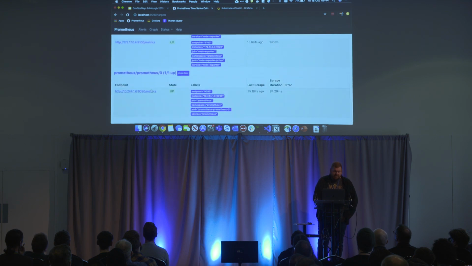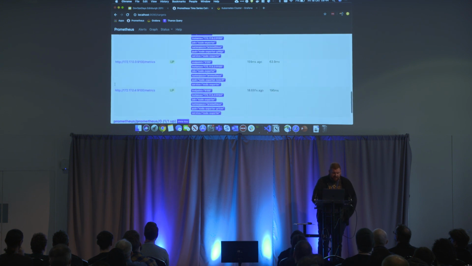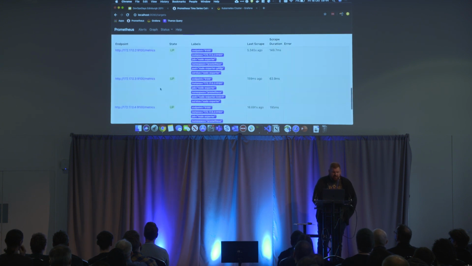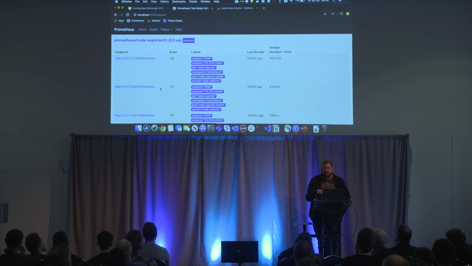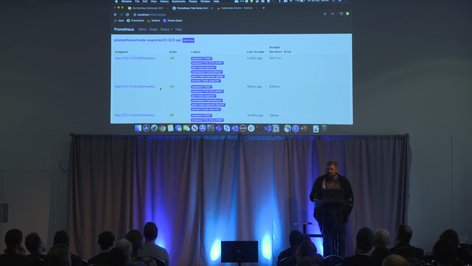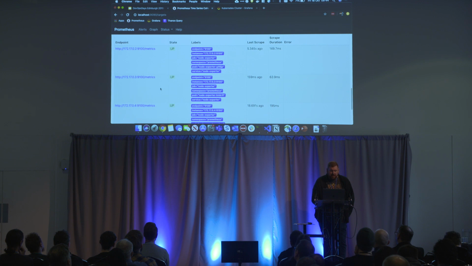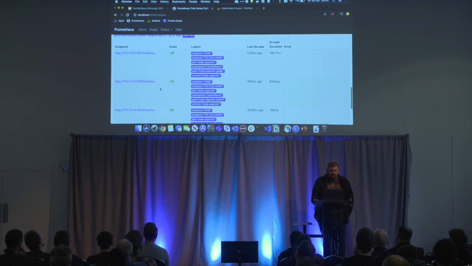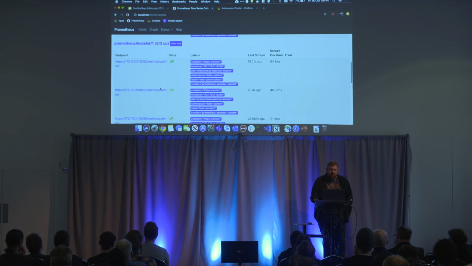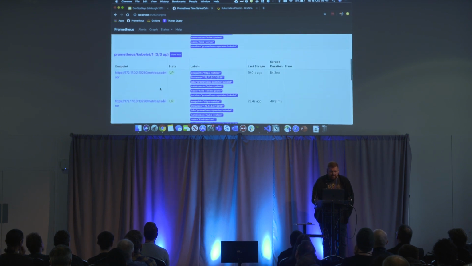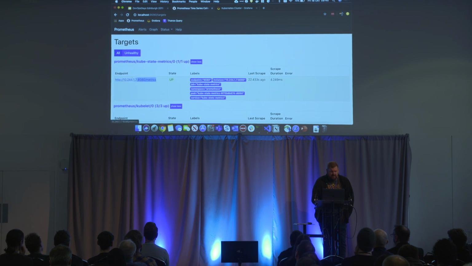So we can see a number of things in here. We can see that it has identified Prometheus itself, so I'm using Prometheus to monitor itself. We have our node exporters, for collecting information about the actual hardware, the actual nodes, and the OS. It's running as a daemon set in the cluster, so that's running on every single node. And Prometheus is scraping metrics off the node exporter on each node. Likewise, kubelet is also on every node, so we're automatically scraping those metrics. And last but not least, I mentioned kube state metrics. So that is a single pod interrogating Kubernetes and exposing lots of information about the cluster state. So that's one pod that we're scraping.